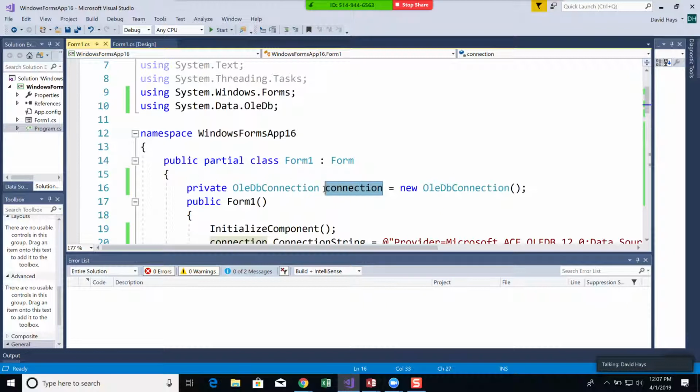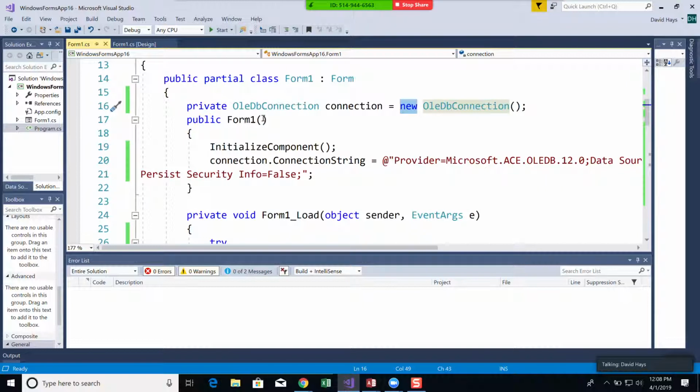And then here's connection, and that's a name I give it. You can call it whatever you want. Equals new OleDbConnection. This is creating an instance of the class, so this is going to be our connection. So we'll have our program here, we'll have our database here, and we'll create a connection to the database. That's all that is.